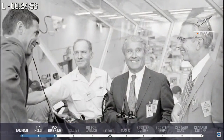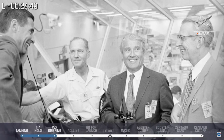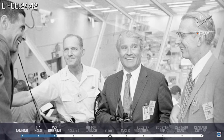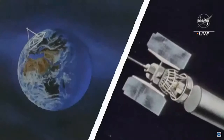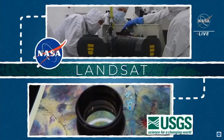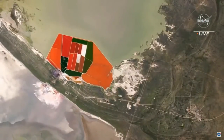One more history lesson before our next guest. Take a look at a photo from 1971 inside the Launch Control Center at Kennedy Space Center when Apollo 15 was preparing to launch. The man on the far right is Dr. James Fletcher, the NASA administrator at the time. As administrator, he would go on to predict that if there were one space age development that would save the world, it would be Landsat. Fifty years ago, the U.S. Geological Survey had an idea: satellites orbiting Earth that could help us monitor our natural resources. Today, the Landsat program is jointly managed by NASA and the USGS.